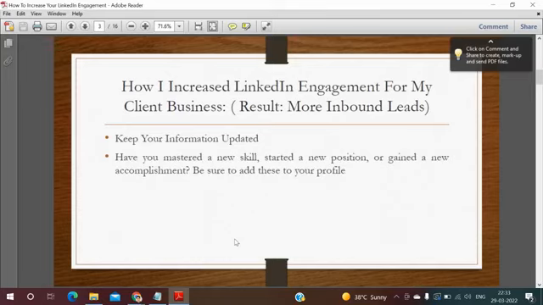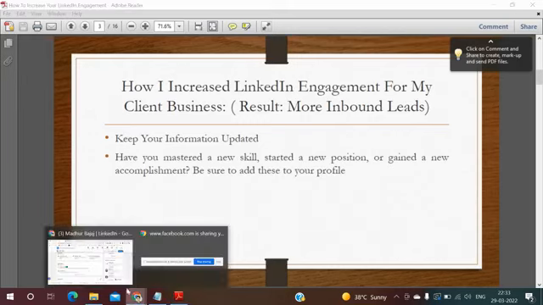You have to keep your information updated. Have you mastered a new skill, started a new position, or gained a new accomplishment? Be sure to add it to your profile. It's important that you keep your information updated on the LinkedIn profile.